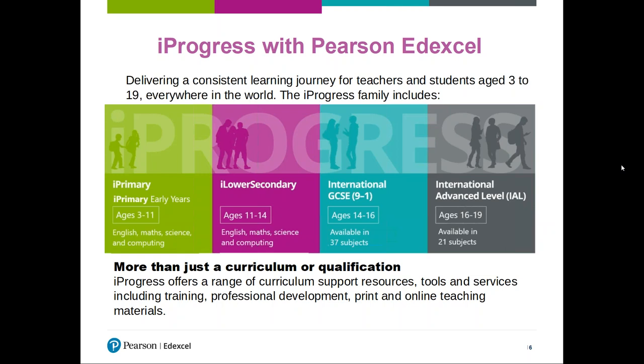Yeah, specifically on Active Learn for iPrimary reception, when it's added this month, you will have access to the full curriculum documents, the full schemes of work, providing the topic by topic overviews, the full lesson planning, which is the day-by-day teaching and the activities, and pupil worksheets and stimulus, so things like photos, illustrations, things like that. You'll have access to all of the tests as well. And then if you sign up to them, in addition, you can also access the Bug Club reading scheme and Power Maths reception as well.